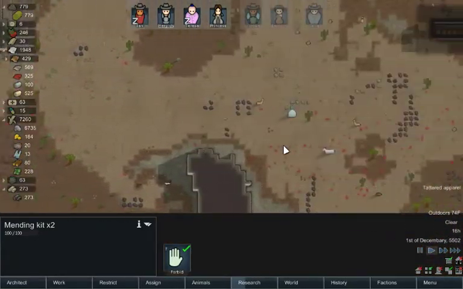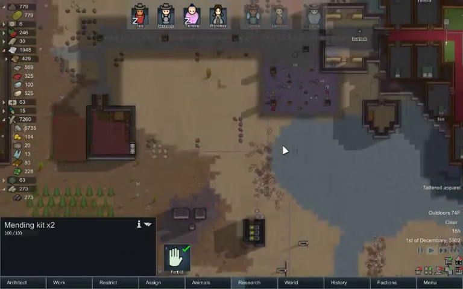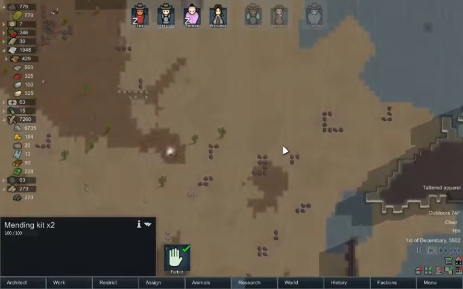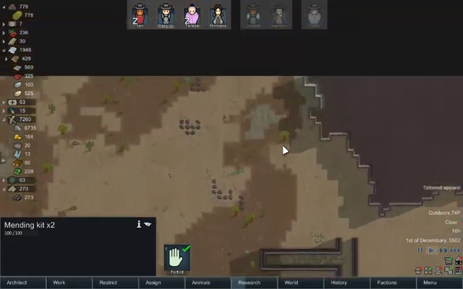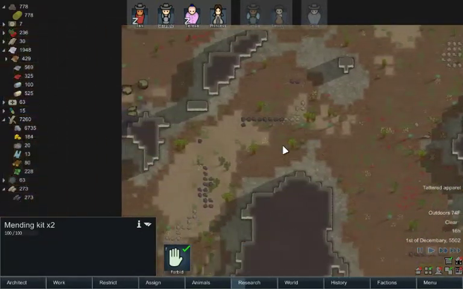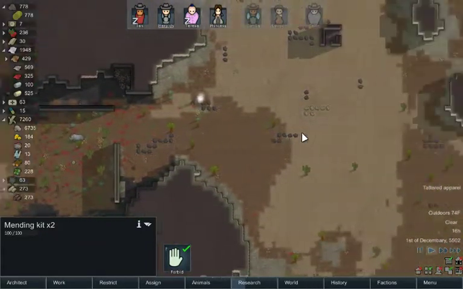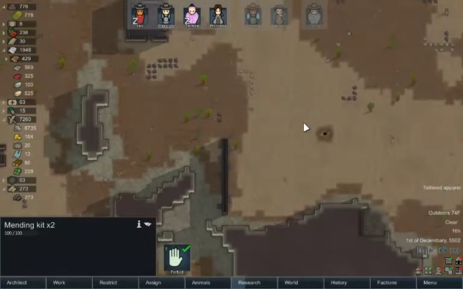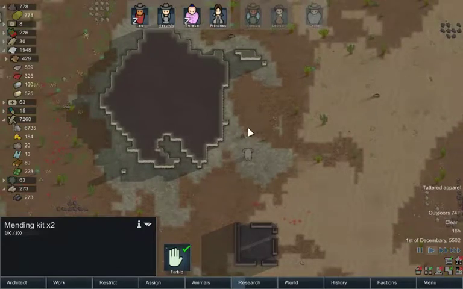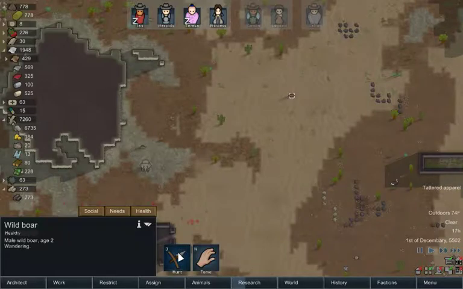Boomalo, boomalo, boomalo, boomalo. Boomalo, boomalo. I see no boomalo. Couple boars up there, though. Yep, no more boomalos. Okay. I think boars were still also forbidden from the butcher table. Let's go ahead and... Wait a minute.